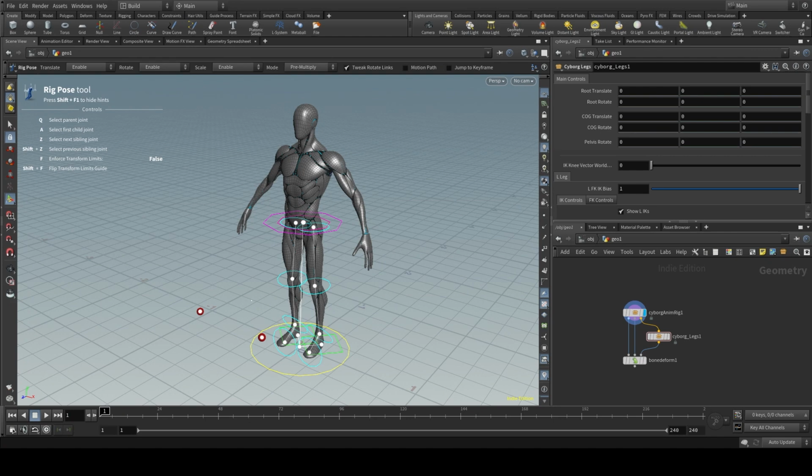I am a character technical artist and animator at a game studio in Colorado by the name of Serenity Forge. I have been doing character rigging and technical art throughout all of my educational and professional careers. I've even been working with Kinefx and learning Kinefx since its early introduction in Houdini 18.5.